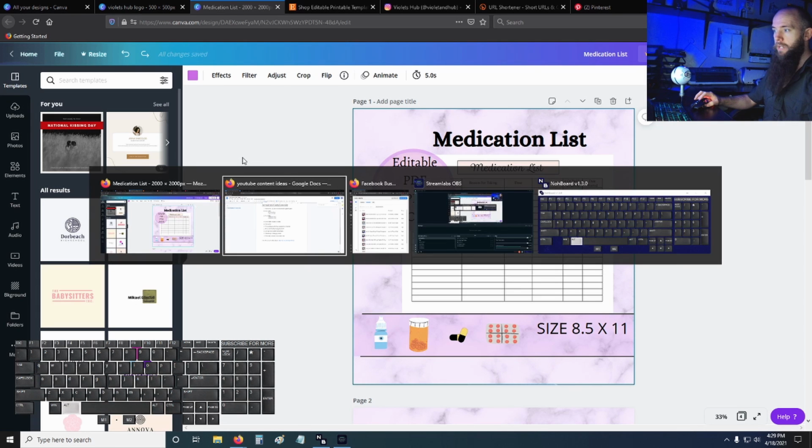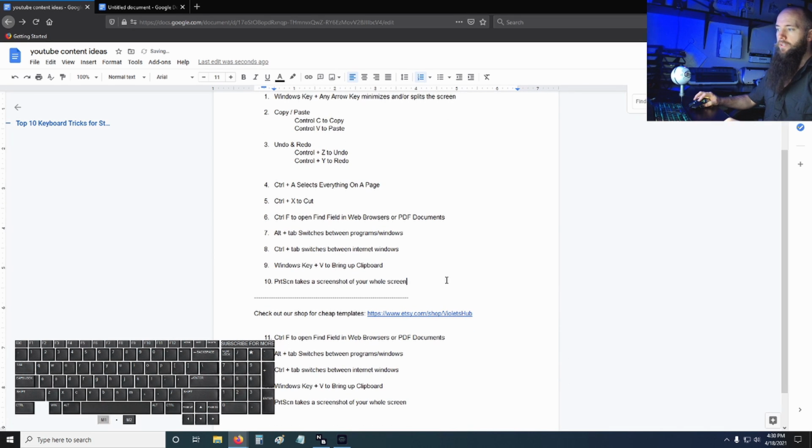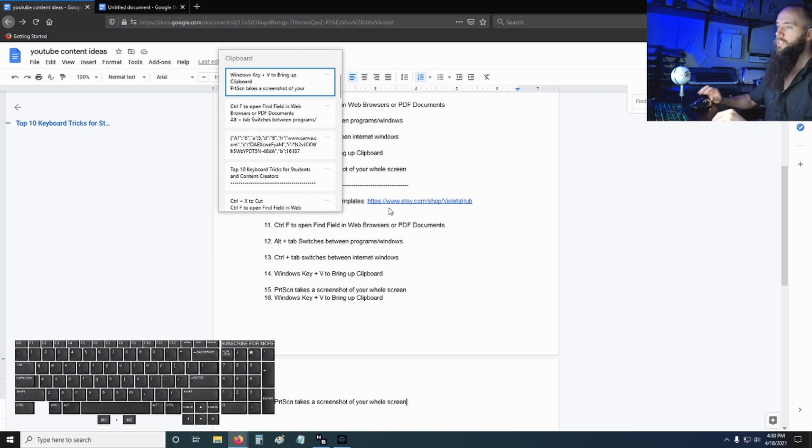So we can tab back through to the window that I was on, and Windows key and V is the next one. That will bring up your clipboard. So if you copy stuff, let's say I copy all this here, copy, and yeah, I can paste it down here, right? Okay, cool. But then I go and I say, okay, I want to copy this. All right, well, when I come down here and I paste it, what if I needed to copy the first thing I copied? So what if I needed to do something besides the last thing I copied? If you hit Windows V, this might make more sense now that you're seeing it because I just said copy about 30 times. You have everything that you've copied.